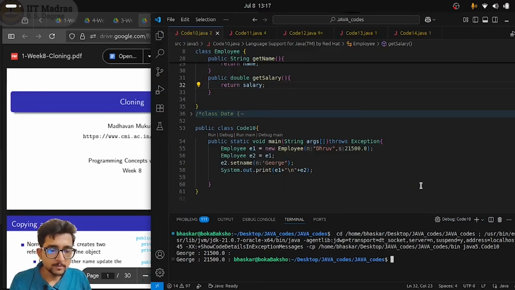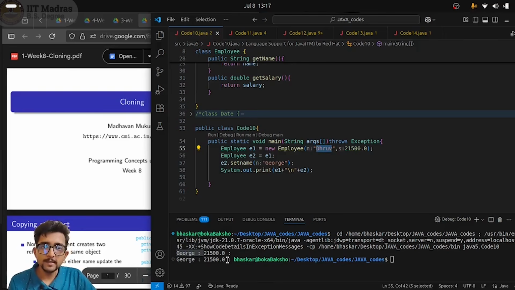Yeah, so as you can see here, now both of them have been changed to George. The Dhruv value which was initially there, I could not retain it. Both of them are changed, and that means they are pointing to the same memory location as I already discussed. So this is what we call shallow copy.